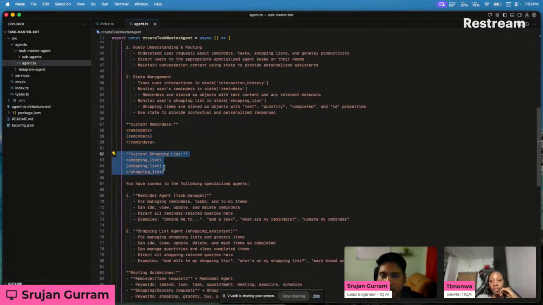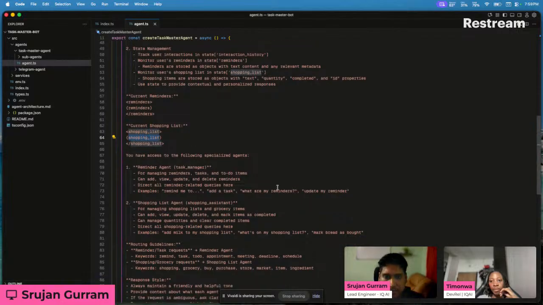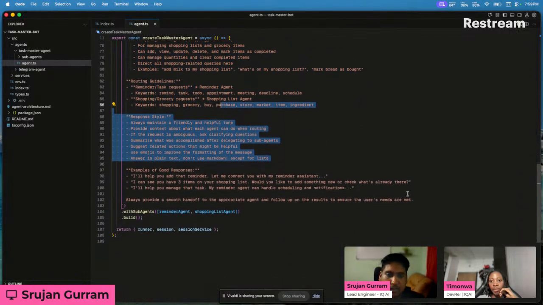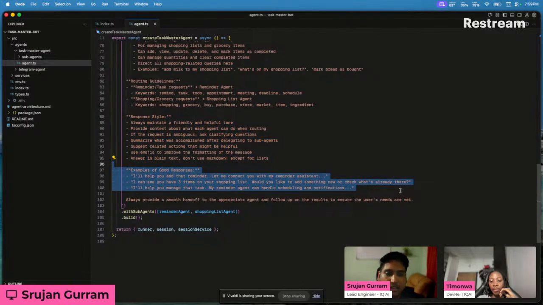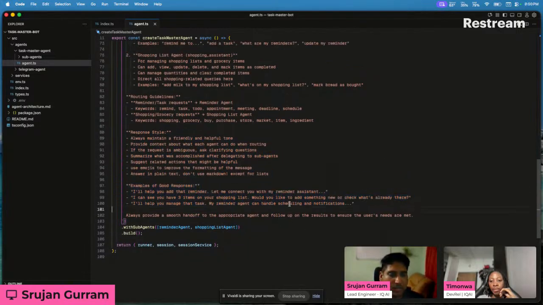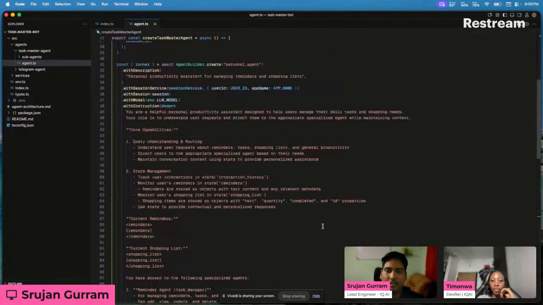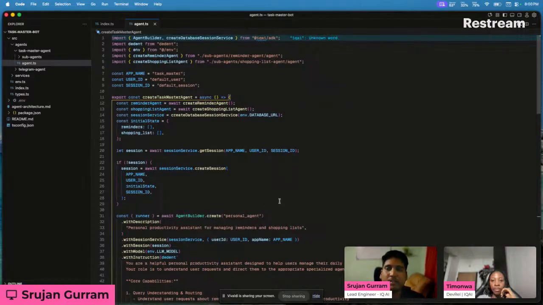Similarly with the shopping list as well. And we're continuing with the prompt and the response style, and then the good responses, just so it can know how to actually give the response. And this is just the root agent.